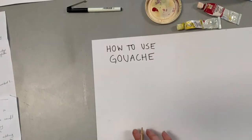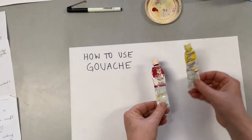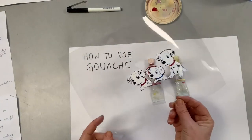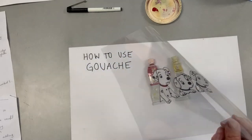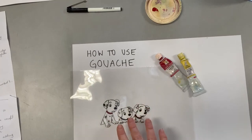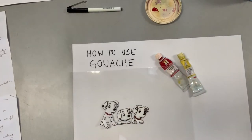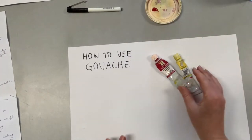The next one is how to use your gouache medium. So gouache is a beautiful paint, and it was predominantly used for people doing posters. You can see in this one here, this is a gouache painting that's done on a piece of wet media acetate. Then they would do their animations on their little drawings. Then they'd do another one with, let's say, the puppy dog's ear coming up a little bit. Then do another one with the puppy dog's ears coming up. And they would have thousands and thousands of these beautiful little illustrations to create their animations. So that's a little bit of history on our gouache.